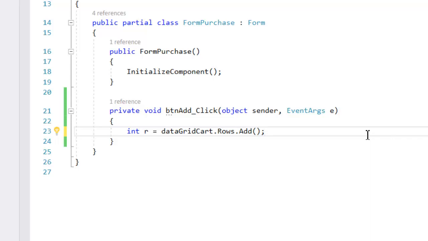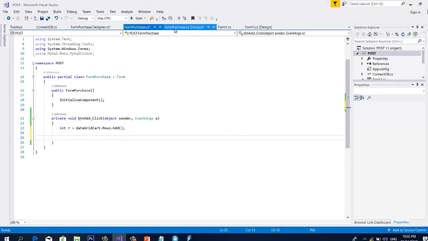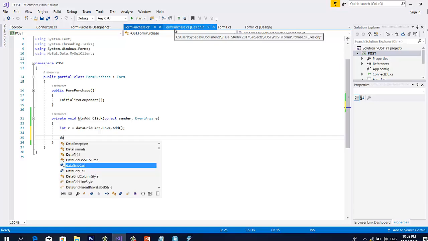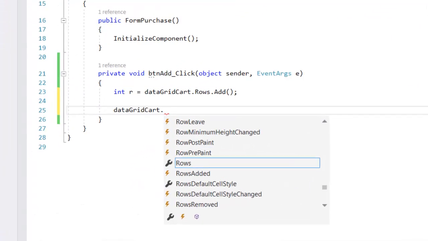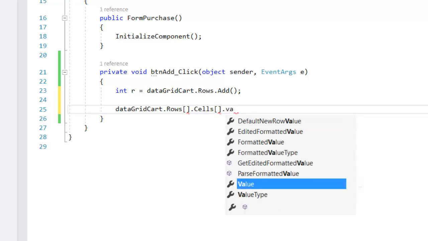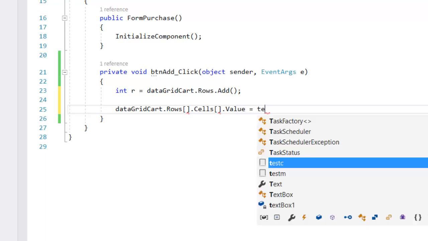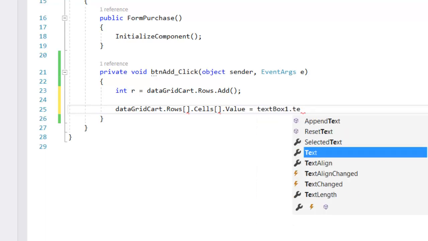for example, we're going to store the value of our text box to our grid view. So what we're going to do is call the grid view, then the rows property, and the cells property. So we will use the value property in order to store the value of our text box, that text.